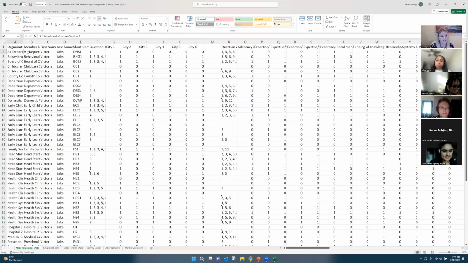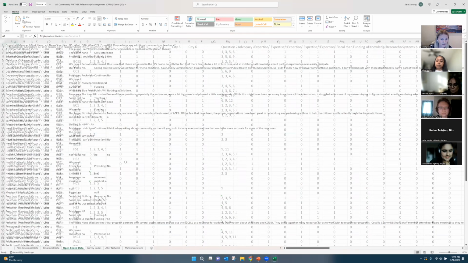So we try to make it really easy so that it's identifiable in a way if you want it to be, but you can also de-identify it if you have a large network. There are ways after the fact to change short names and to change how you identify members in the map as well. So those are all settings that can come later.